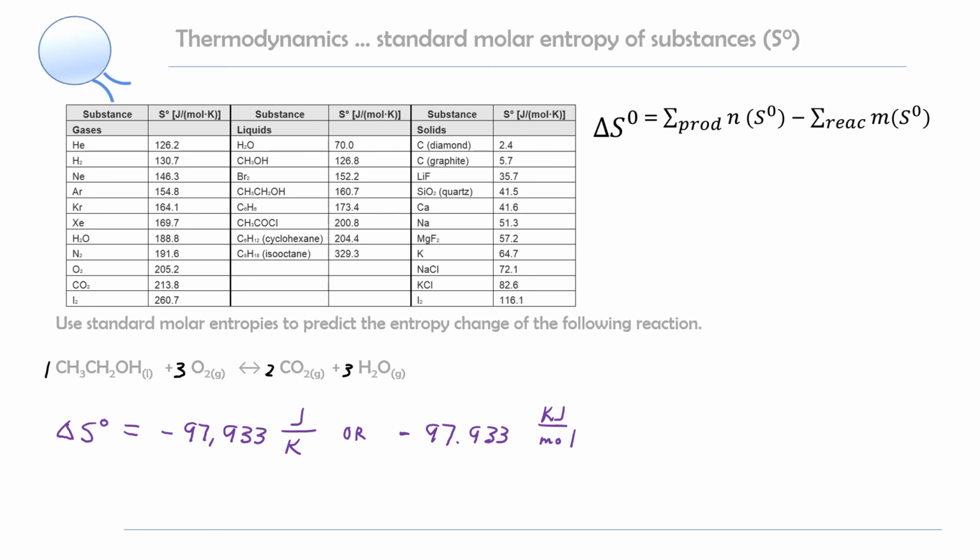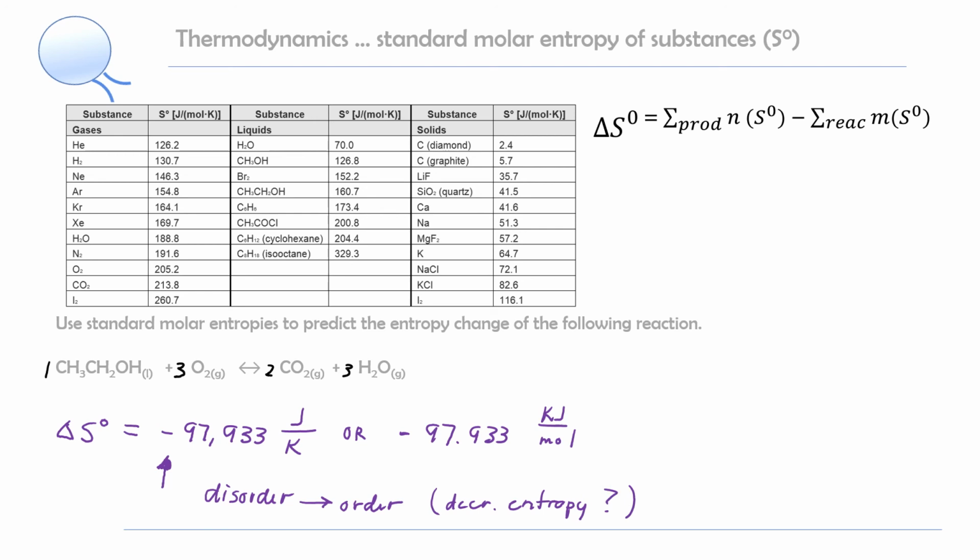And finally, an analysis of the reaction we just predicted the entropy change for. We calculated the entropy change to be a negative 97,933 units, or joules per degree Kelvin. We could convert that to kilojoules per mole by moving the decimal 3 places. So that would be a negative 97.9 kilojoules per mole. All right, now, is this the sign of the entropy change we would predict? Notice we have a negative entropy sign. That means that we went from a state of greater disorder to greater order.